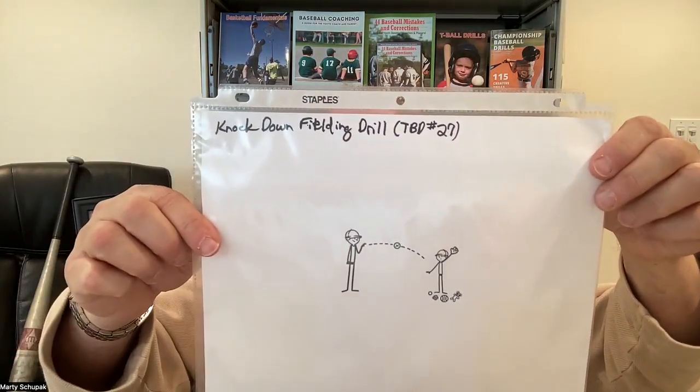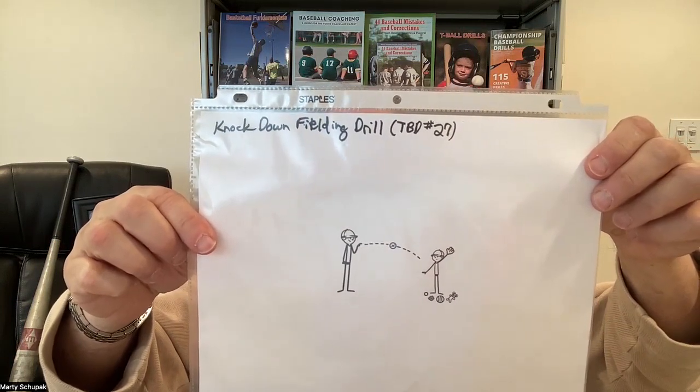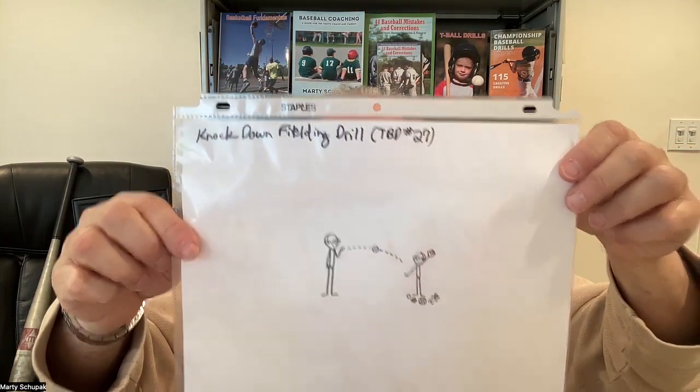And I do it in this drill, and I also do it if you want to have a catch with a young player. You could get very close, and I've also done this having them hit the rolled up newspaper. Okay, so again, that is the knockdown drill, and we're throwing it, and they got to knock it down with their glove hand.